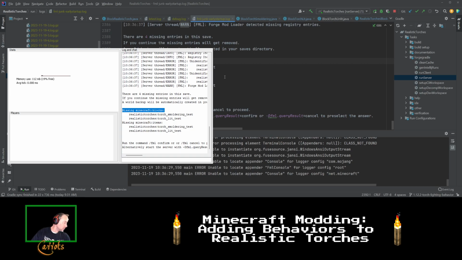Here's what the logs in the server are saying. Four missing entries in this save. Missing registry entries. Oh, that's fine, because we just changed the, yeah.